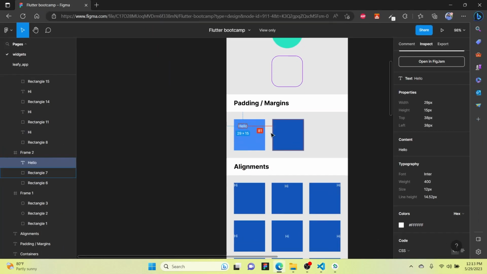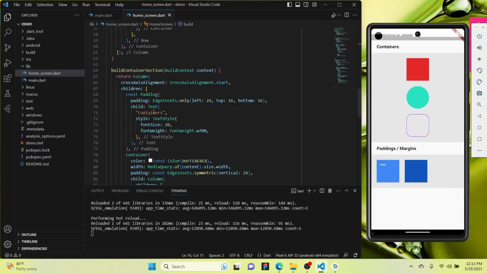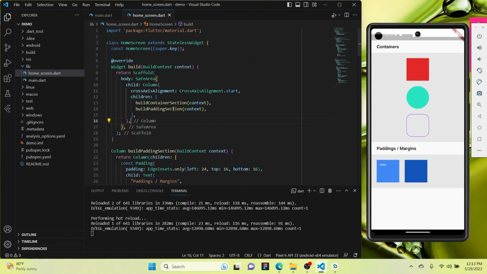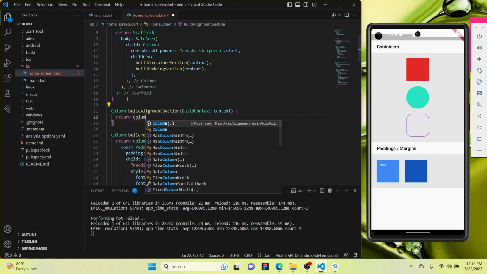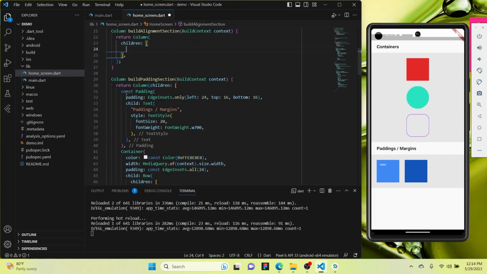Okay, let's move on to creating this section here, alignments. So instead of writing directly here, let's just create a column and build alignment section. Okay, context. This will return a column inside of children, and let's copy this.